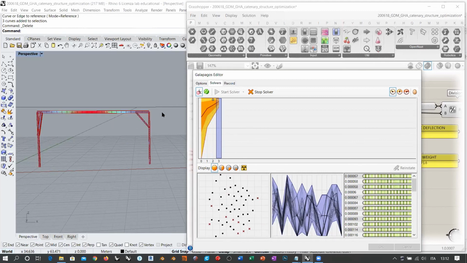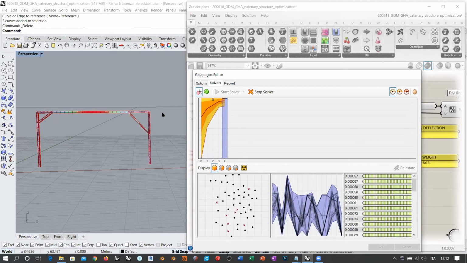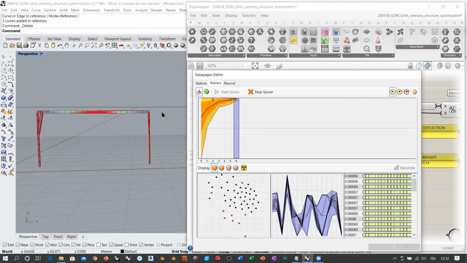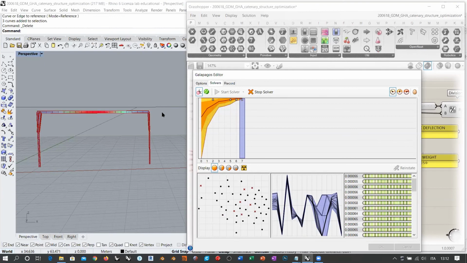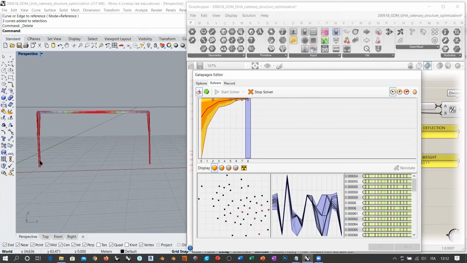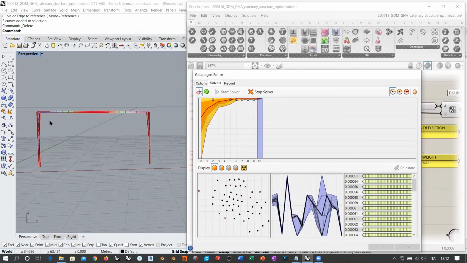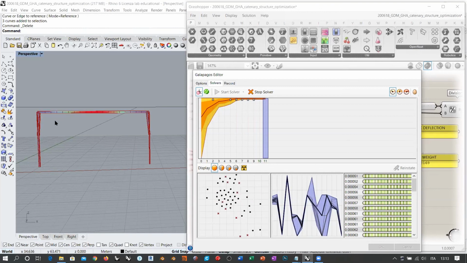Or if everything is clear, or we need to clarify something. But you already see that in this case, for example, the diagonal beams are already tending to the upper corners. While in the previous version, where everything was constant as regards the width, they were starting from here and connecting more or less at the beginning and end of the beam.